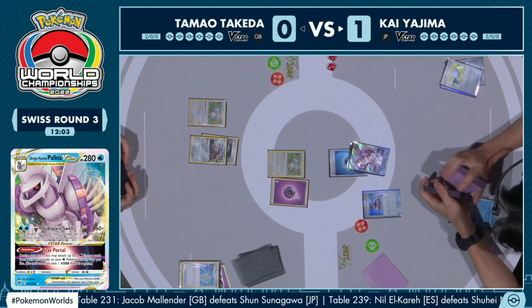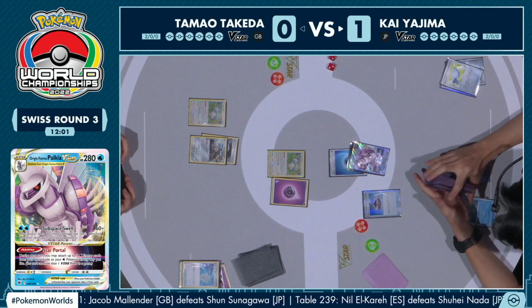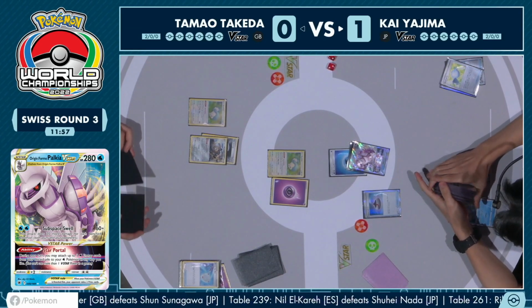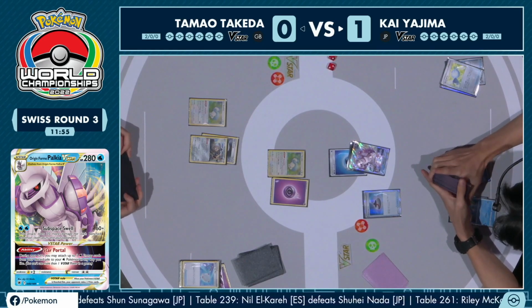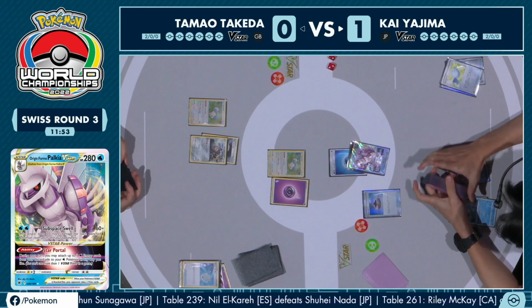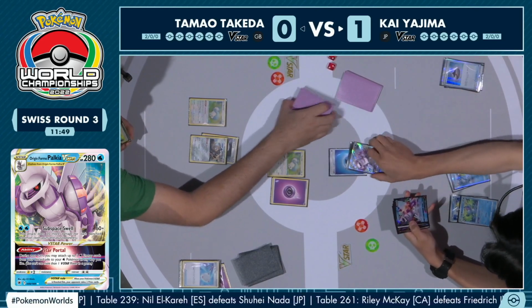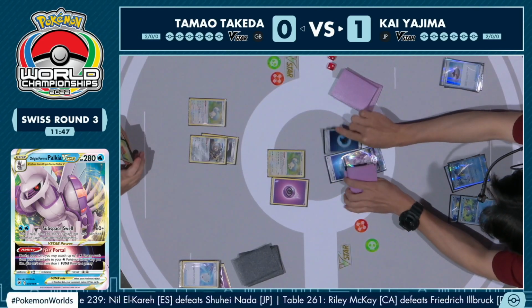Again, yeah, Kai doesn't seem really nervous at all. Kai has been playing almost flawlessly through these matches here. What's there to be nervous about? Just cruising to victory here. Yeah, cruising to victory on the world stage, baby. That's great. Okay, here we go.